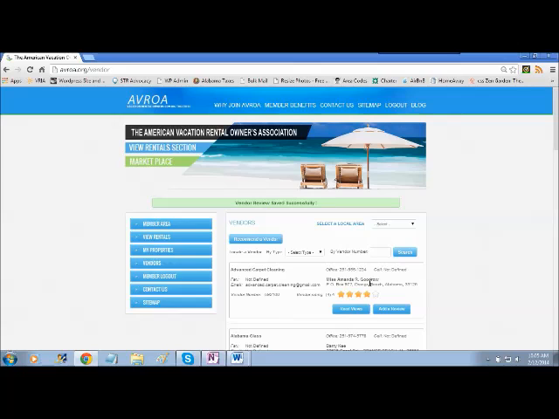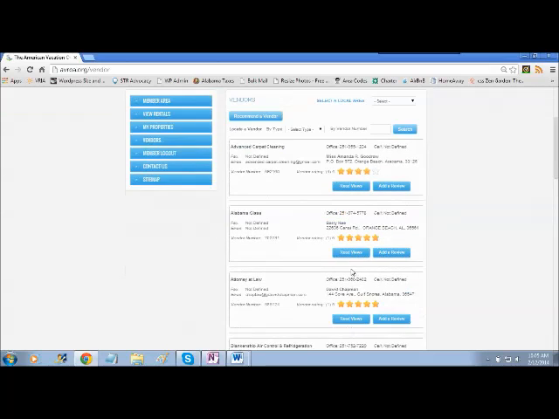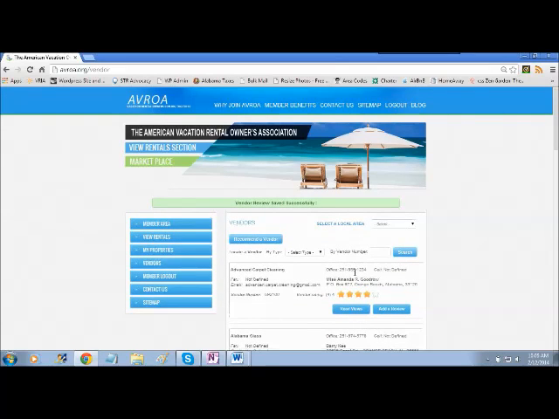And what's really nice is it works exactly like Amazon.com. We will average out all the different reviews on these vendors, and you'll get a pretty good idea what these people are like. But like I say, in the beginning, I know that you might be the only person in your area, but input this data. And then if you know some other people around you that have vacation property, invite them to get involved and tell them to input some data. And you're really going to start getting some benefits out of this, because I can't tell you how many times I was looking for a specific type of help, whether it was a plumber or a tile guy or an appliance guy.